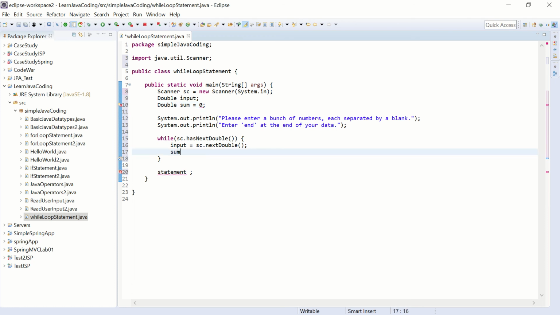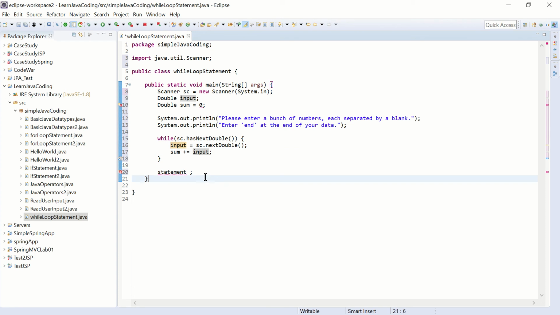So I'm gonna say sum += input. Basically I'm saying sum is equal to sum plus the input that the user entered here. It's gonna keep looping, keep checking for the next double to see if it's available, read it in, store it into the input variable, and add it to the sum.